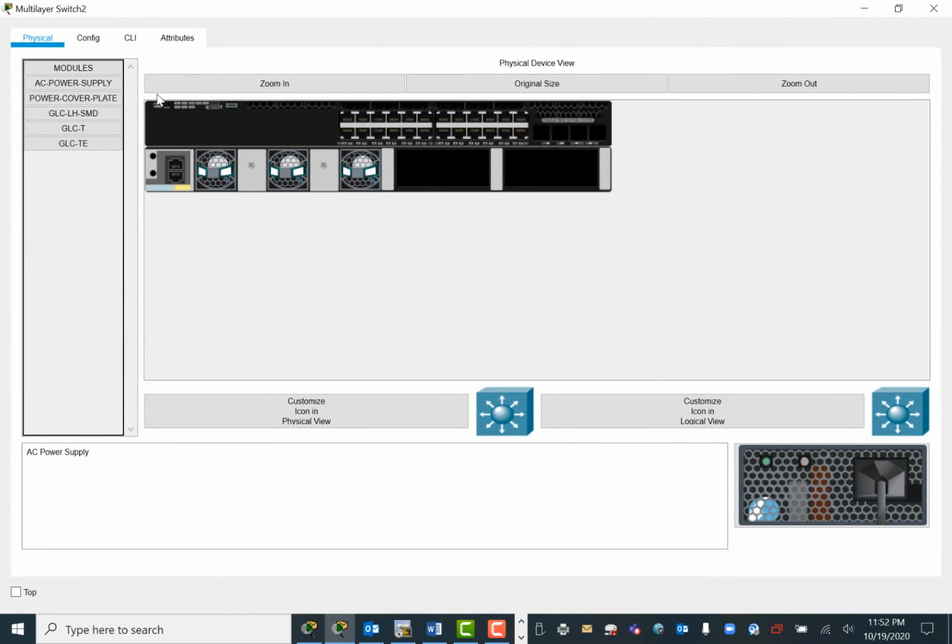You can maximize it, and if you look here, this switch is different from the other switches. This is a modular switch. You see, these are the two slots for power supplies, and these are the fans. These are all modular fans. If one fails, you just pull it out and replace it with a good one. But in the other switches, you have to replace the entire switch.